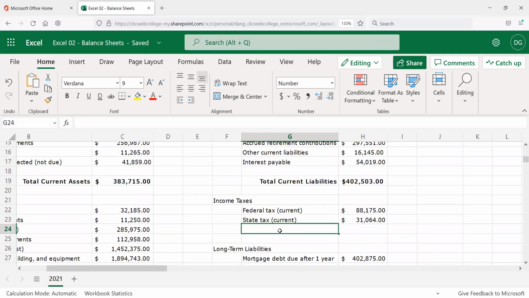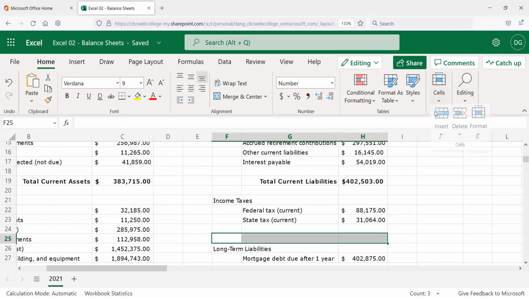So two ways to do it. One is I can cut it and paste it, or I can do cells and insert. Actually, before I do that, I want to do these three here because I want to insert 3 cells from F25 to H25.